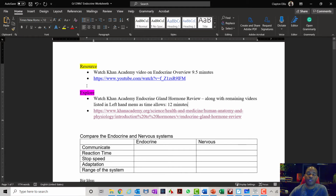As you'll learn in the nervous system, that short-term to long-term memory work is much easier the second or third time around when you're looking at material. For the first time, it's a little bit more challenging, as you already know. I'll give you some resources, including Learn360 and Khan Academy and Nearpod to use.